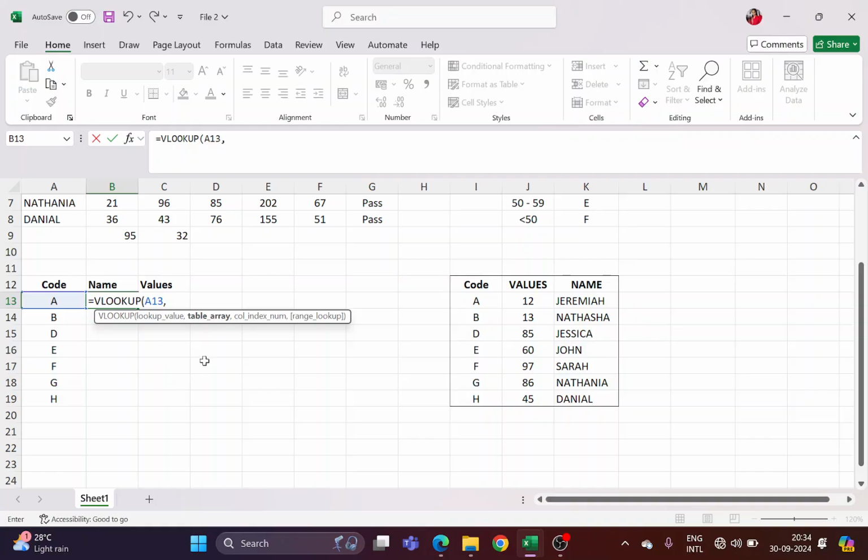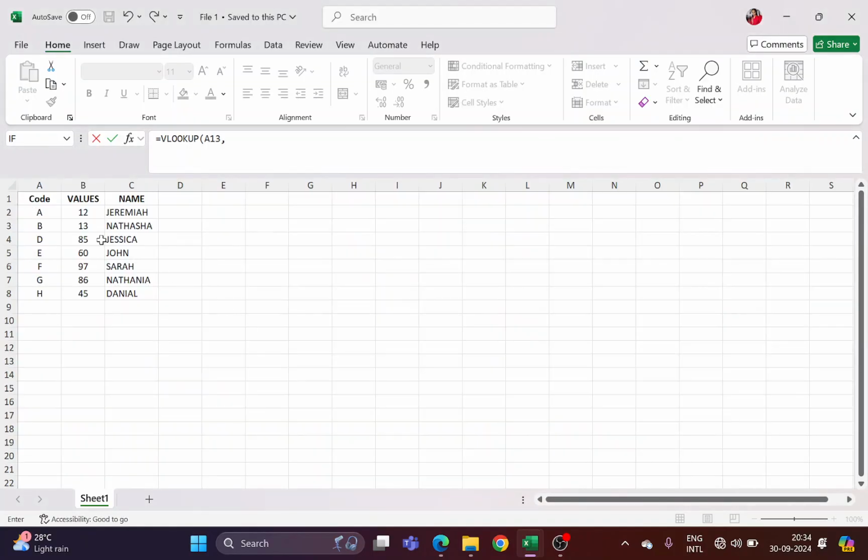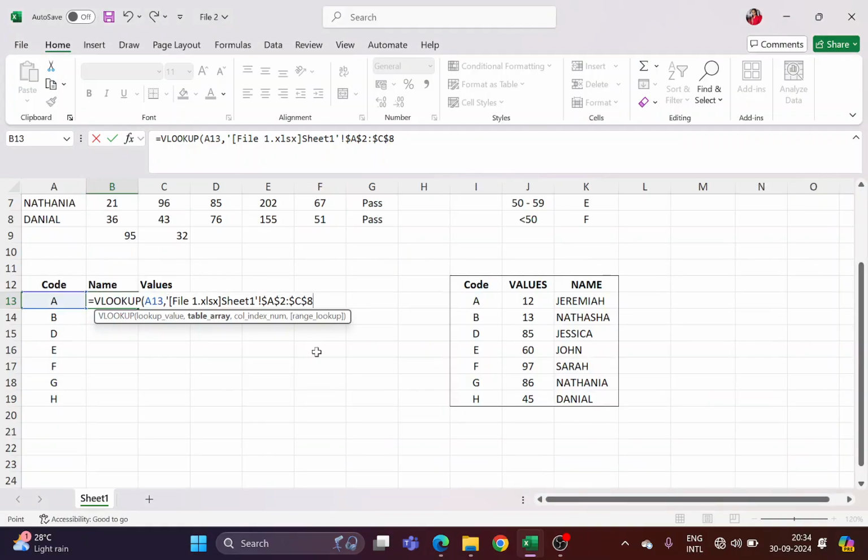A13, comma, table array. Remember, when you're highlighting the table array, it has to be only the records. You do not highlight the table field names. Then comma, the next we need to know is the column index number, which is what you are looking up from the other file.